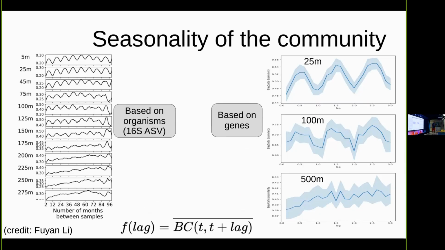On the left, you have the dissimilarity computed on organisms. So the member of the sample will be this time organism. And on the right, you have the same thing, but this time based on genes. And you might think that if you have the results with the organisms, you will have the results with the genes. Well, it was not that obvious because microorganisms tend to have genomes that are highly variable. So we were glad to also find this seasonality with the community if you consider genes instead of organisms.